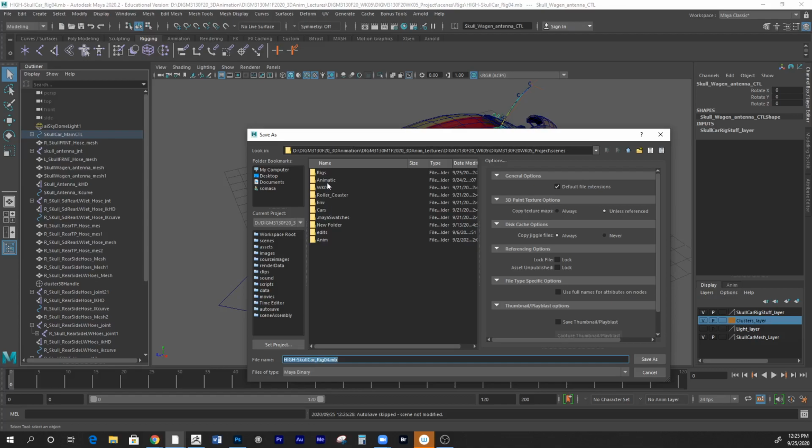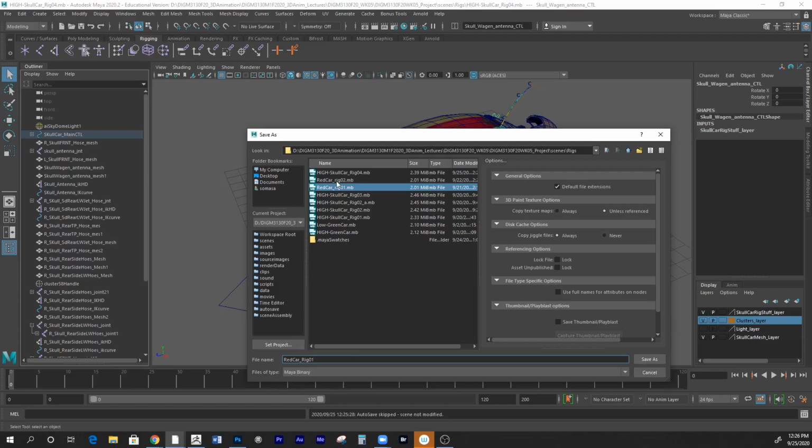Go to rigging, rigs, and what should I call this one? I'm just gonna replace the word high. How about, we already have red, right? So let's do red. I mean the texture. So I'm gonna call it red rig 01. Okay. So red car rig.